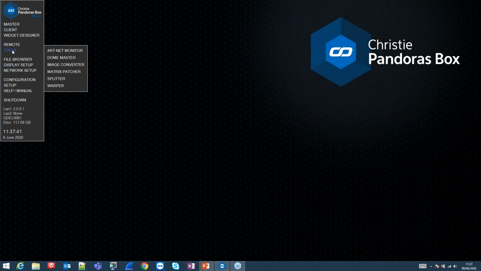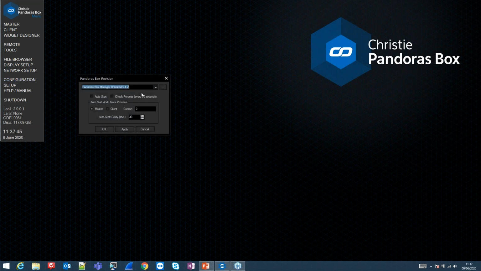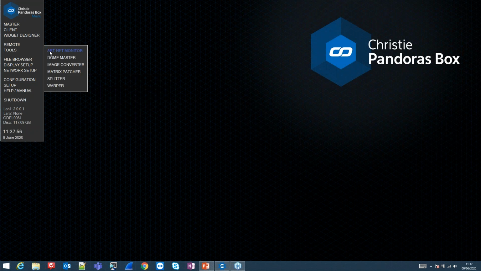These tools are also linked to the configuration Pandora's Box version. So if you select the Pandora's Box version 6.4.2 and start the ArtNet monitor, for example, then the related ArtNet monitor version will start.